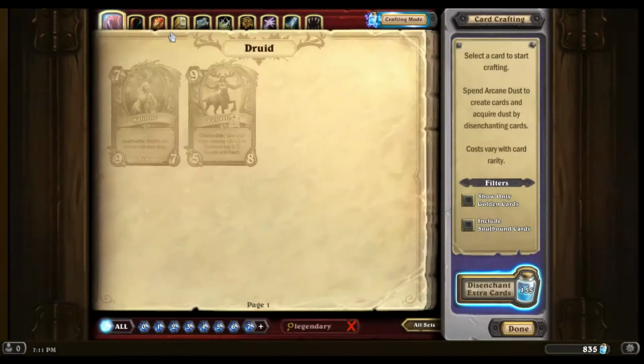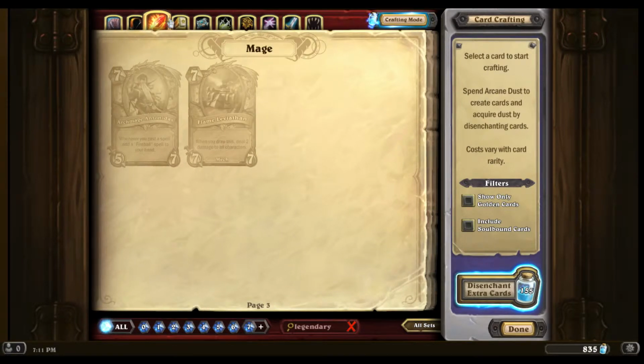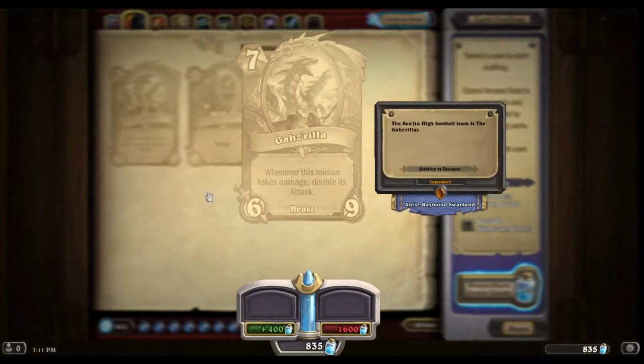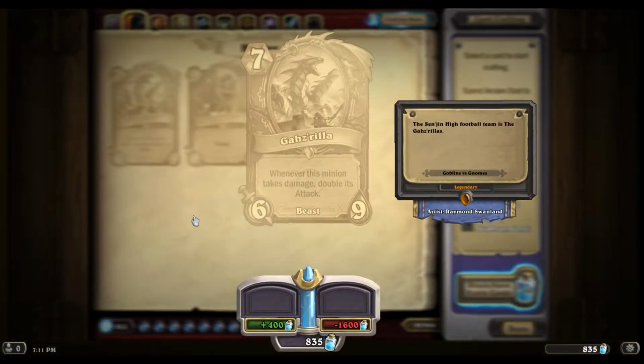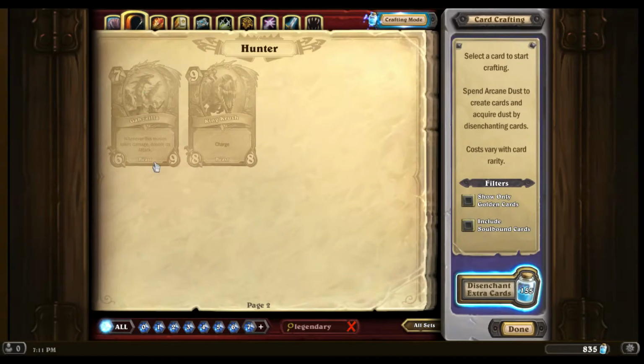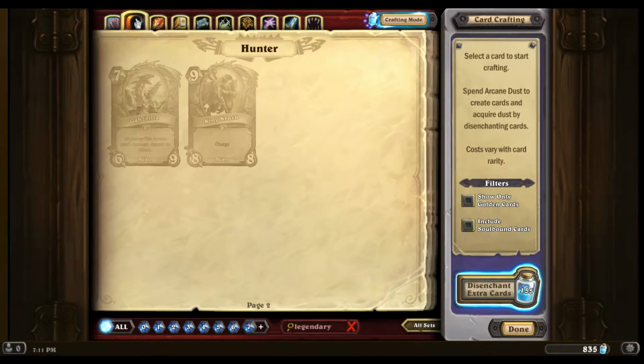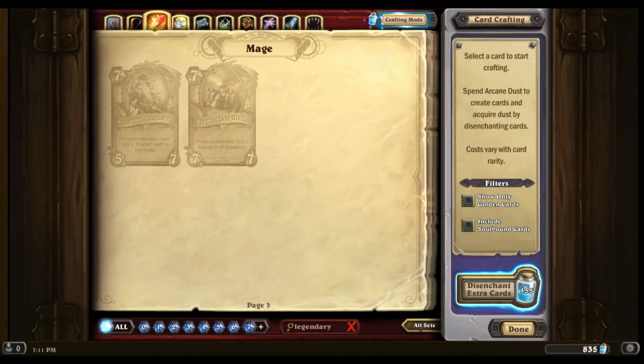Like I want a Cenarius, okay? None of these are really that great. Oh, they're good, but I just don't play this. Like, I don't play very much Hunter. Yeah, and I don't even know if Gorilla is worth it. It probably is. Is it attacked? Takes damage. Yeah, so you can just take a damage and it becomes a 12. If you can deal damage to it, it's a 12-9 right away. Archmage Antonidas is really good.